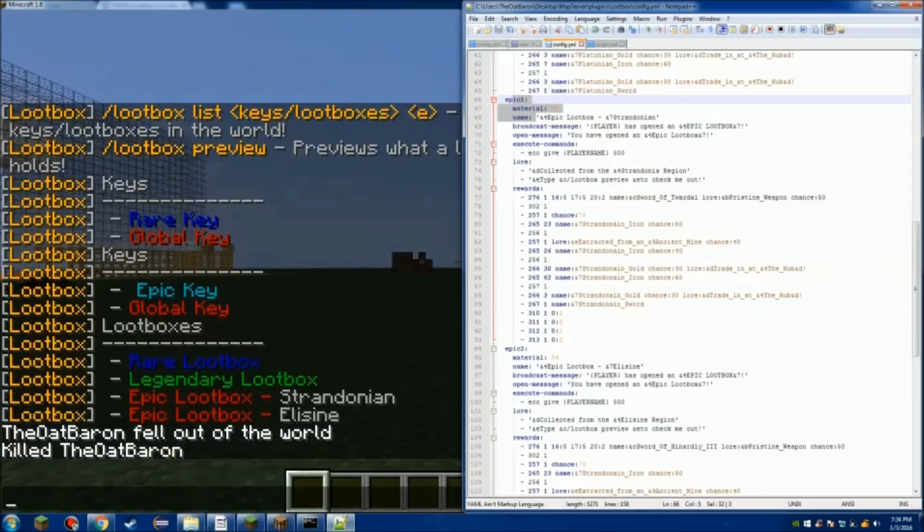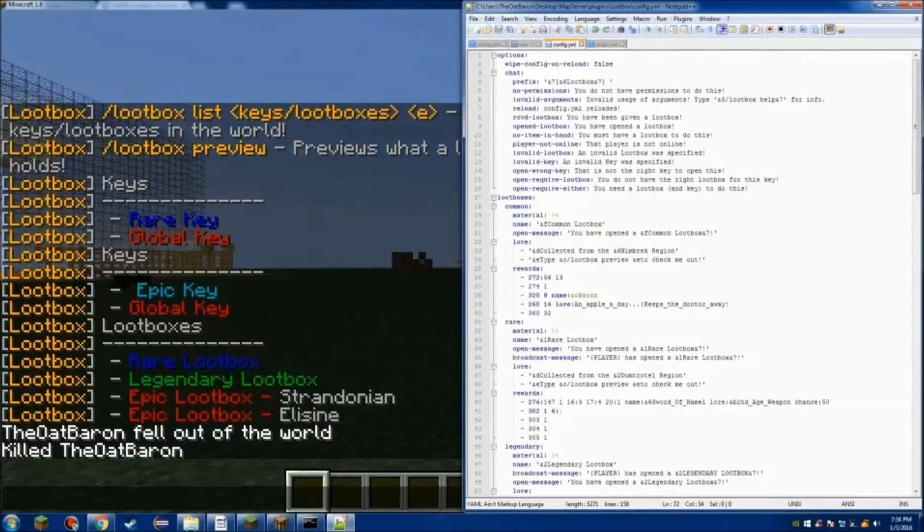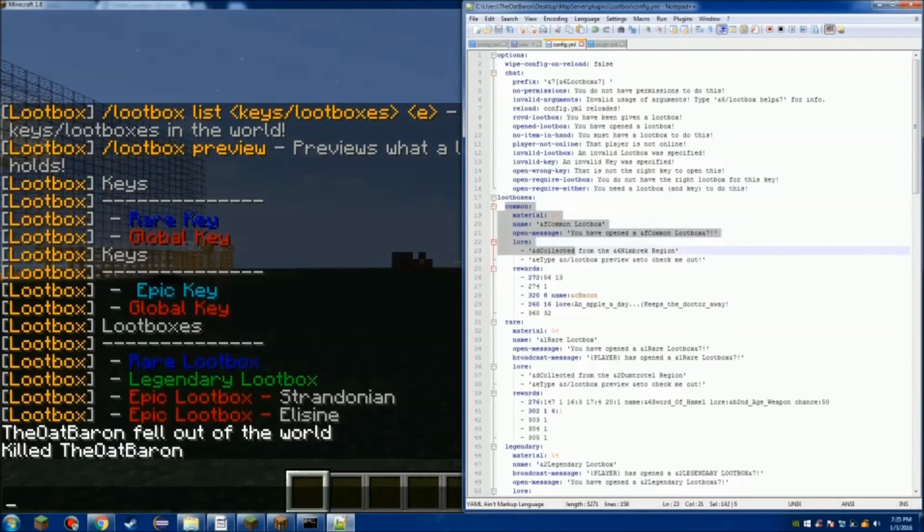So the first thing you're going to want to do is put in this config, obviously. This will help you out a lot. So let's say you want to create a little loot box that doesn't require a key and, I don't know, gives you a diamond sword or something. So right here, you start off probably with using the common loot box. I mean, you can do it right from scratch if you want to. I find it a lot easier if you just change the stuff to what you need.